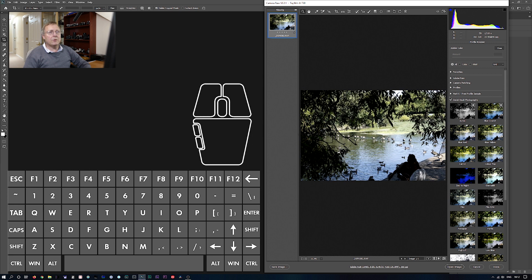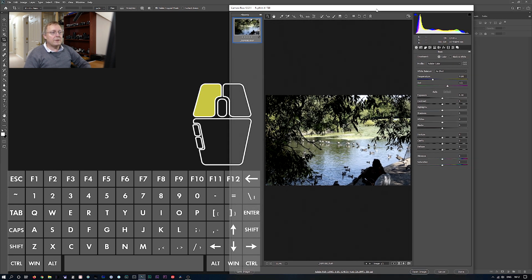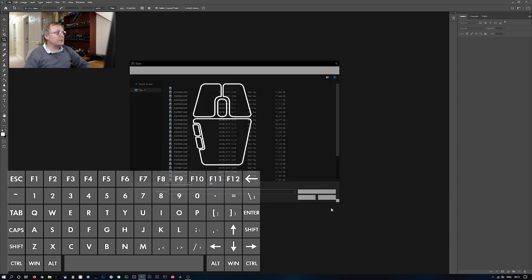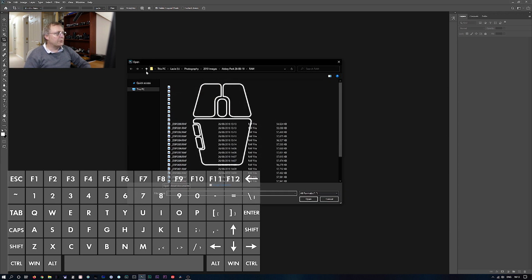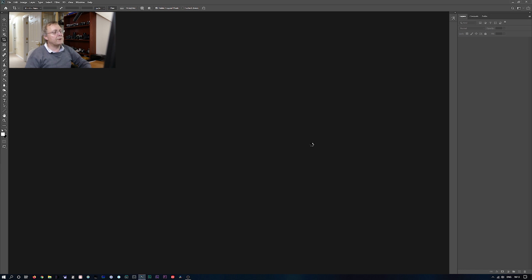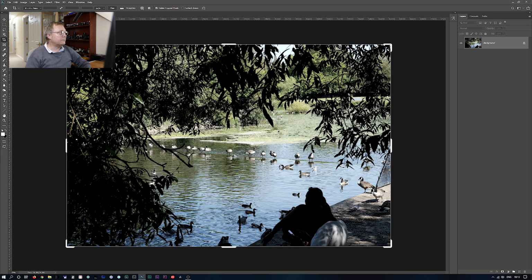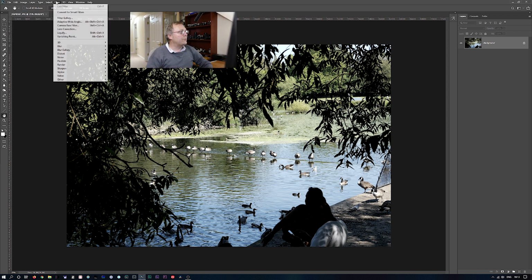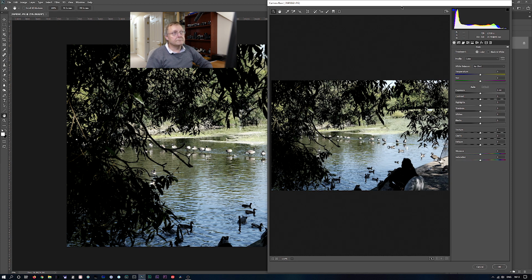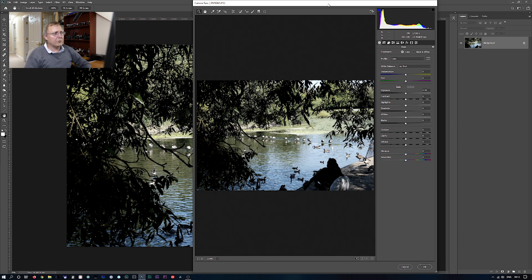Now another thing you can do is you can create a preset on any image. It doesn't have to be a raw image. So if we come out of that one, open another image. This time we'll open a JPEG. Any one will do, so we'll pick that one, which is a JPEG, same image. This is the JPEG. So if you go to Filter, Camera Raw Filter, you get the same dialog box up.